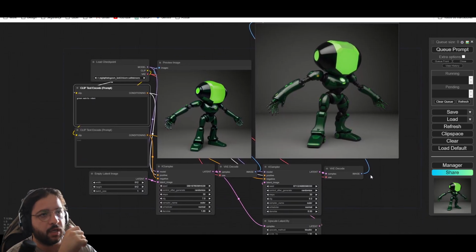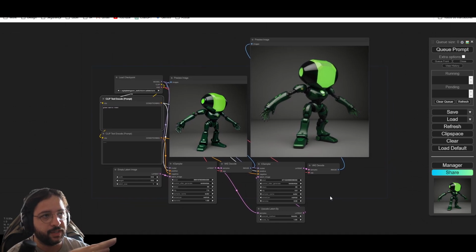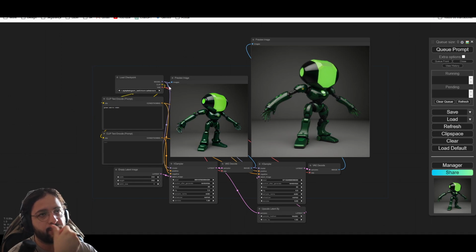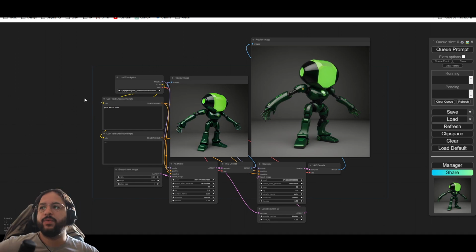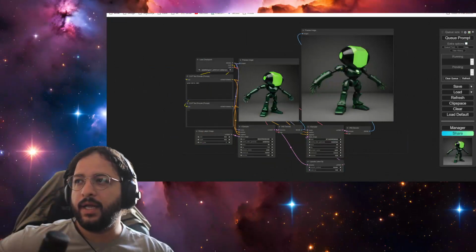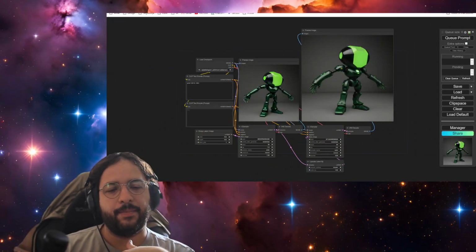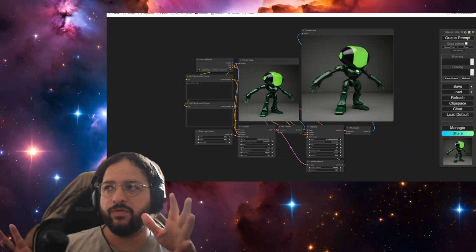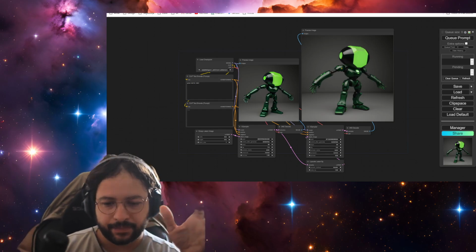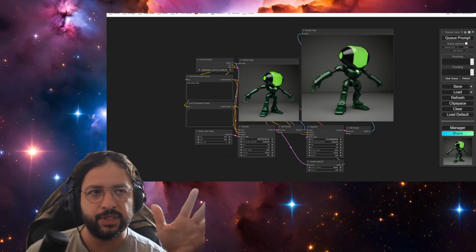So there are a lot of ways that we can improve this. This is pretty simple, but it already gives great results. And I think probably most of you are not doing latent upscales when you're doing your ComfyUI workflows. But there are some things that we can add here that I want to show you. I have a workflow that I like a lot, and I think I'll try to reproduce it here with you guys.